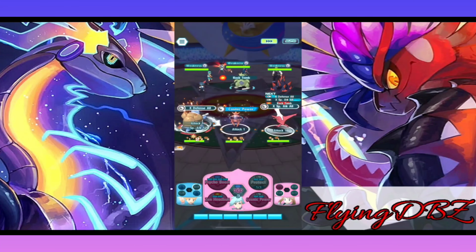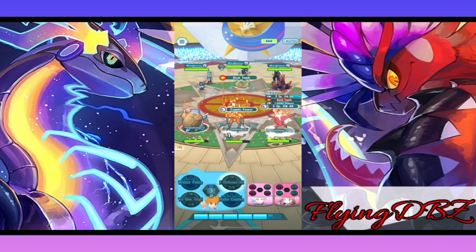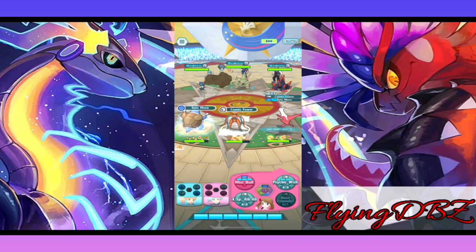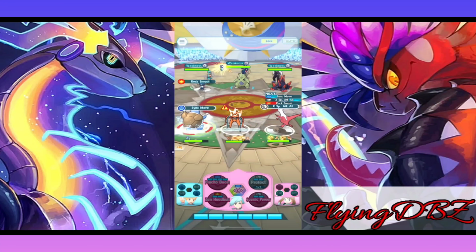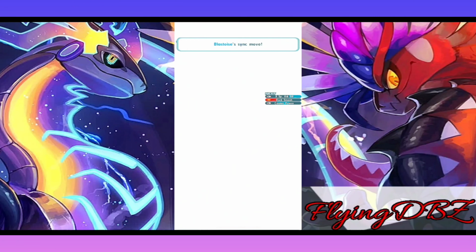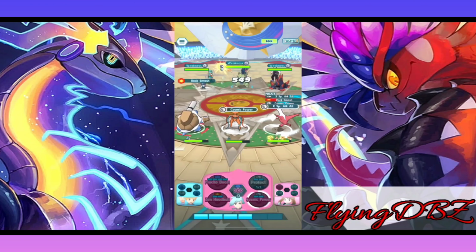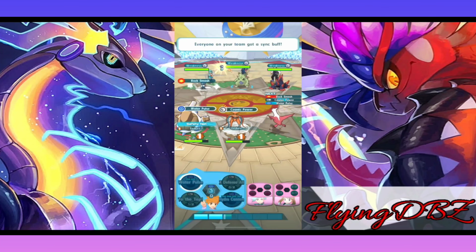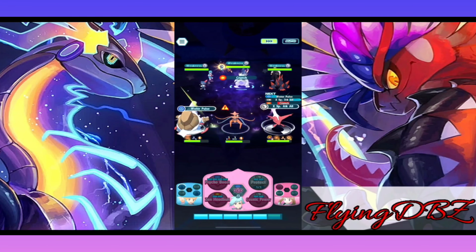So I sync move first with Blue and Blastoise, just so we can get that 2x multiplier on the sync buff. We're going to get that 100% buff after they sync move, because, as you know, or if you don't know, 6-star supports, when they sync move, instead of getting the 1 sync buff, get 2. As you can see right here, we got that 2 sync buff, and that equates to a 100% buff right away, which is really good.